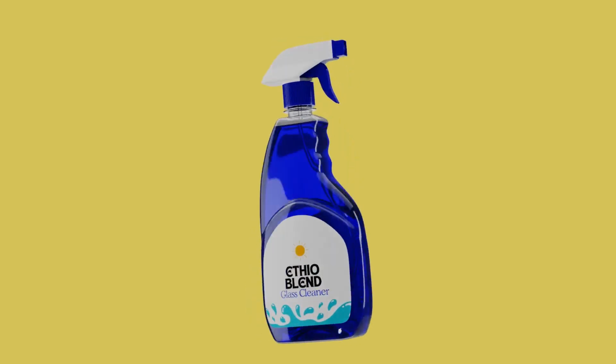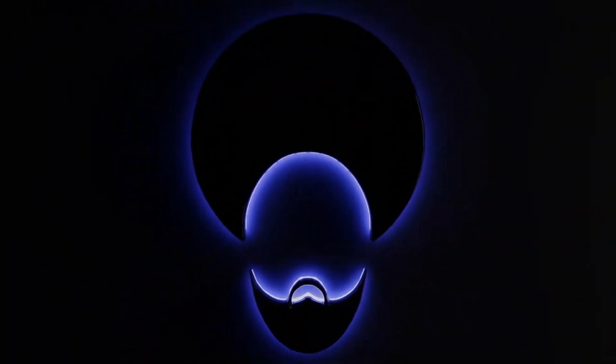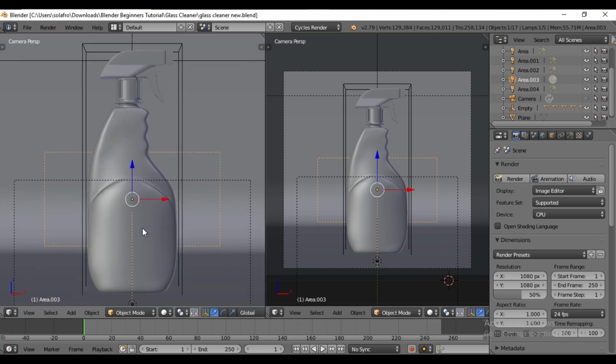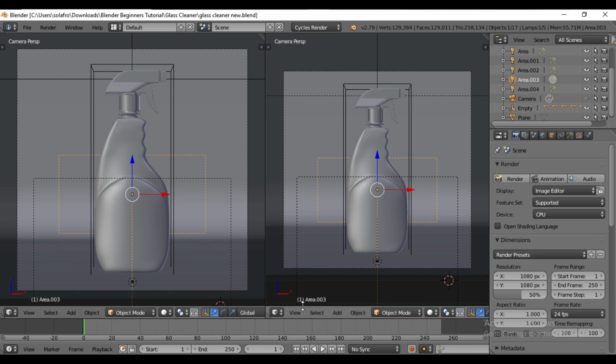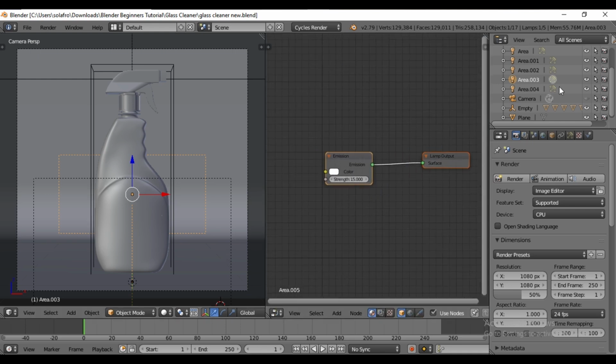Let's get started. Leave this window as a 3D viewport. First, press 0 to switch to camera view. Next, change the 3D viewport to node editor. Expand the objects under the MPT to create materials for it.